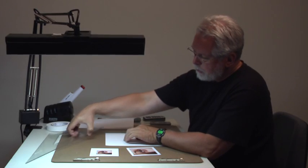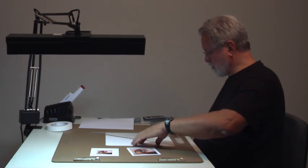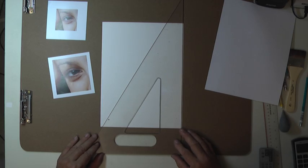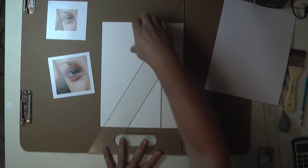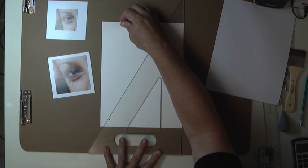Let's go ahead and put this on this board so that I can turn it. And I have a triangle here so that I can line it up, so that I can make sure that I have it square on the board. I'm going to put this triangle here, and then I can move my paper around so that I can line it up with that edge.